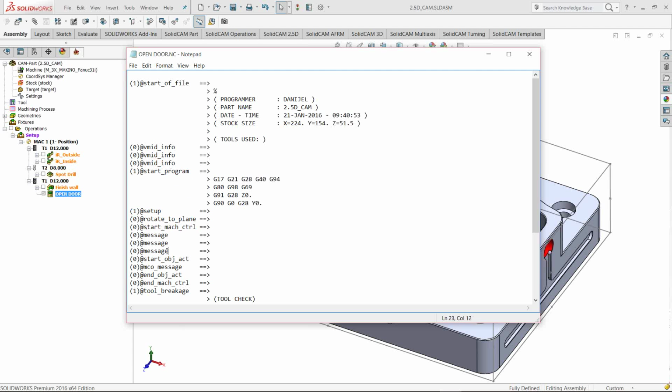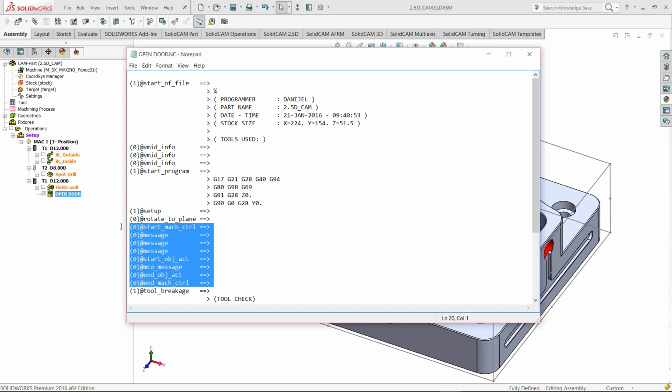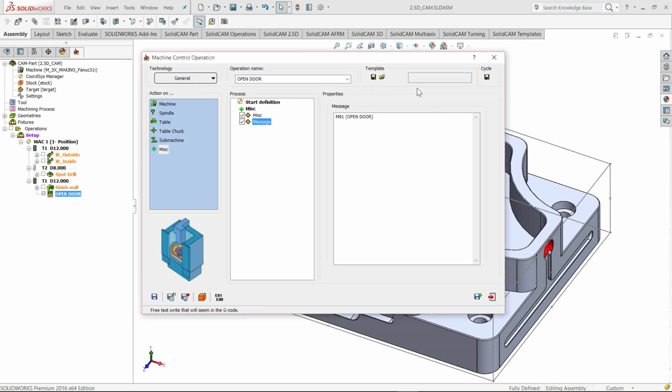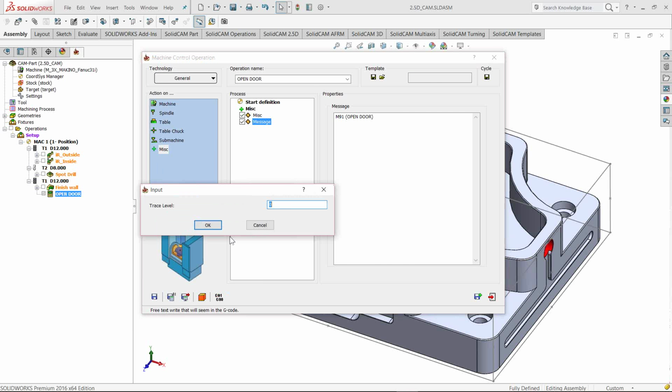Start machine control, then I have messages, start object, MCO message, and end of object, add machine control. So all that's now selected is my MCO. To see all the variables that it has, standard procedure, let's just run the trace 5.